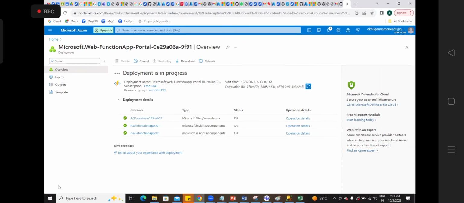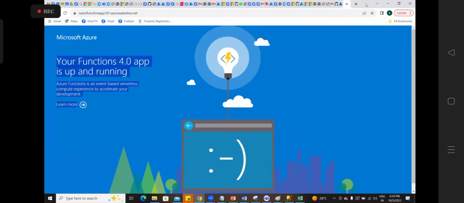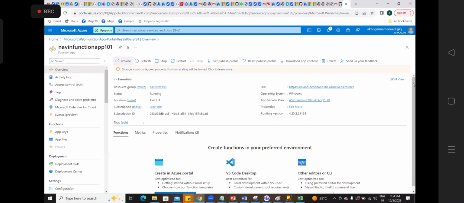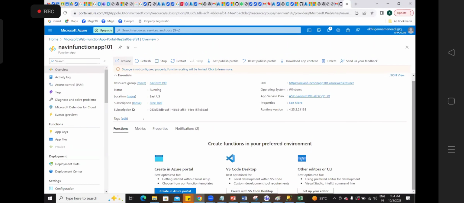Good. Let me go to the resources here. Now you go and click on the portal. If you click on the portal, it is reading that your function app is up and running, but you are not getting ready for the content and all. Now we have the option in the older system, when we are not having any changes. Functions. What is that? Functions. So this is a function app.